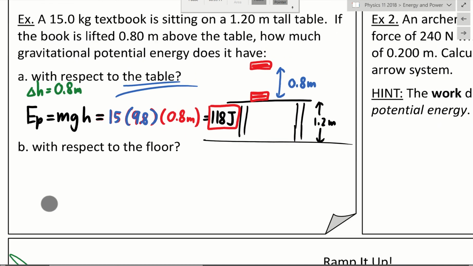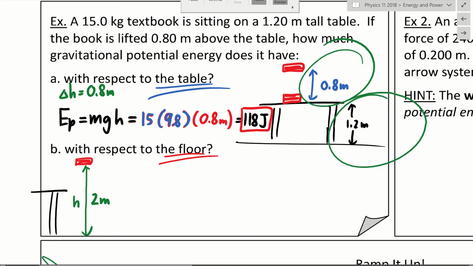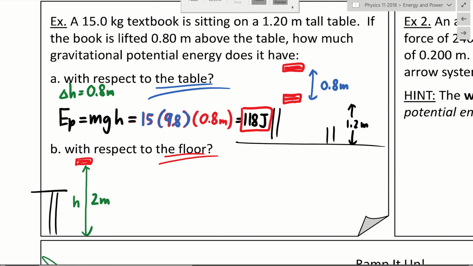Now, but then the question follows up. What if you drop it to the ground then? Oh, so that means I will take the textbook, but instead of dropping it on the table, I'm actually dropping it to the ground. So if that's the case, let's say the table is here, right? Then I have to find out what is the height between the ground and the book. So that's going to be your height if you're dropping it to the ground. So in that case, it's going to be a total of 2 meters, because it's 0.8 meters above the table and 1.2 meters from the table to the ground. So together, I would drop 2 meters in total, right?